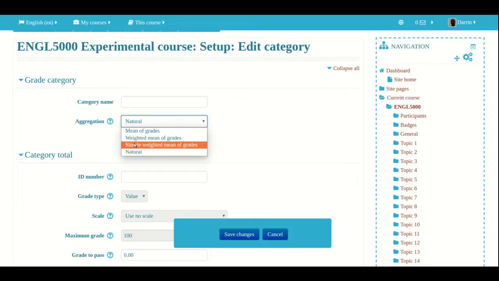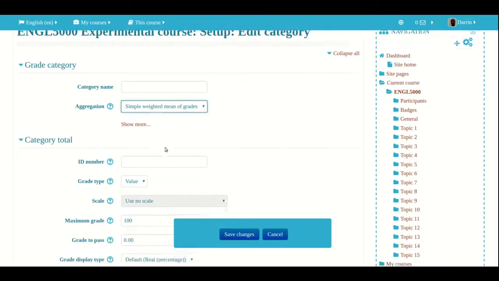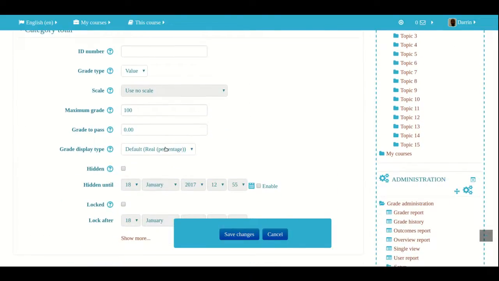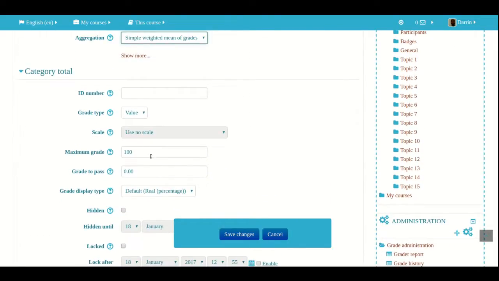So that's what we're going to select here. Now, another practical thing is that you normally want, and again, there are people who have their own style, the maximum grade to be out of 100 points. The reason being is that when we're doing grades, we normally think out of a percent. And so if you make your entire course worth 100 points, it's very easy to see what the percent is for the class because there's only 100 points possible for the entire course.